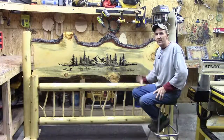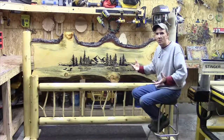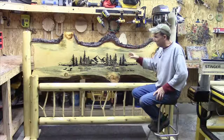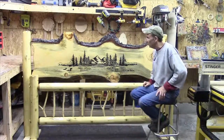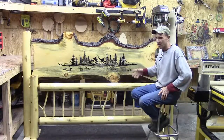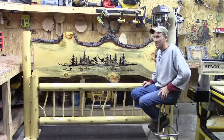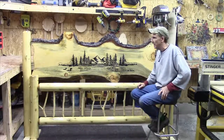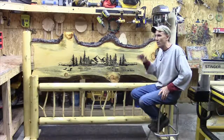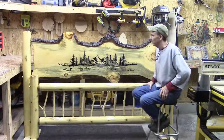Again, this is something I got from my local hardware store and lumber yard, 10 minutes down the road. This slab, I got from this big strapping gentleman in my local hometown. I don't even know the gentleman's last name. He goes by the name of Wade. Very, very nice man. He's got a lot of time in the woods, and if ever I need some insight on wood or how to dry it or whatever to do with it, he's the man. He's got the answers for you, okay?